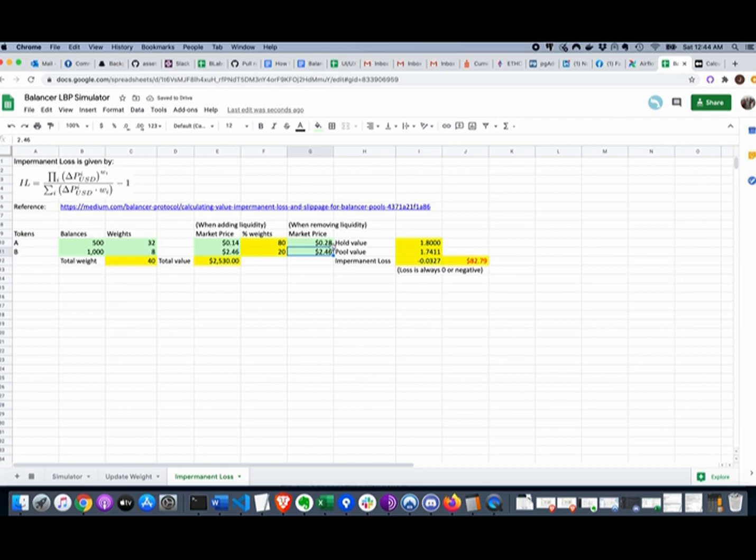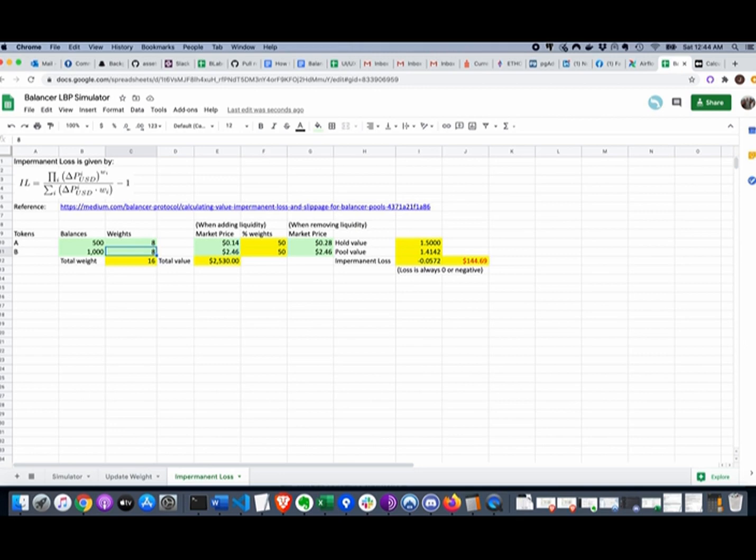And note this was an 80-20 pool. What if it had been a 50-50 pool, like Uniswap? If we make the weights the same, watch what happens to the loss. It goes up. So the loss is more, almost double, 6% or so. And this is an advantage of Balancer pools over Uniswap. Unbalanced pools have less impermanent loss. Now, of course, this comes at a cost. You also have higher slippage at extreme balances, whereas Uniswap pools at 50-50 tend to minimize that.